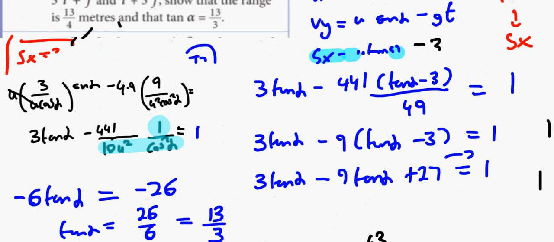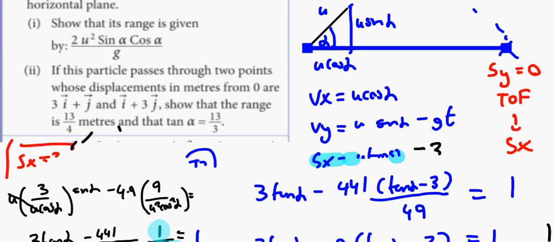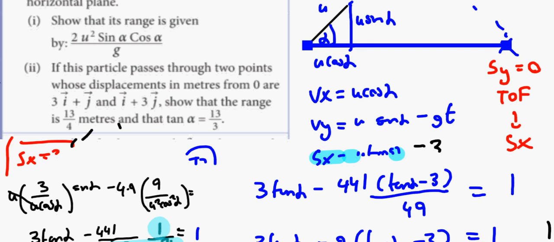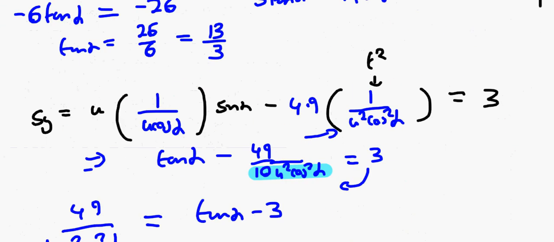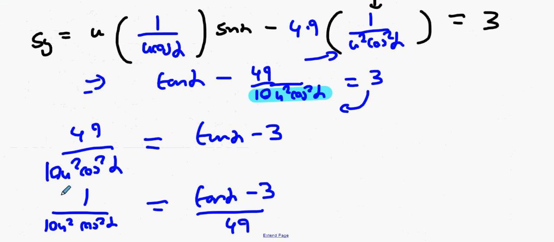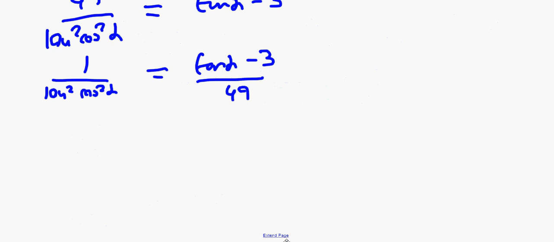Do I? Yes, I do indeed. The range. Well, that's going to be... Now, the range is an issue because I still haven't found out the u value, have I? So we're going to have to find out the u value really quickly. All right, so that's not so bad. I'm just going to use this here.